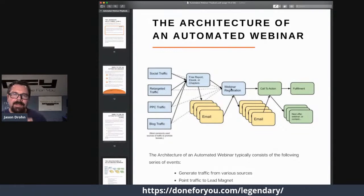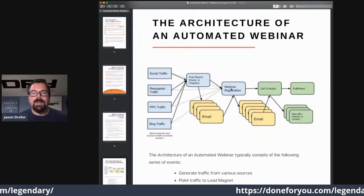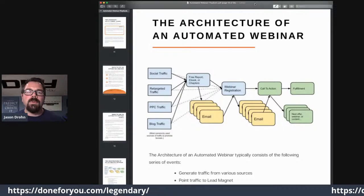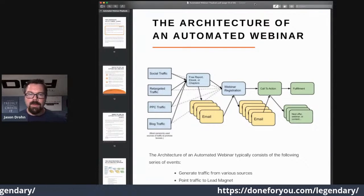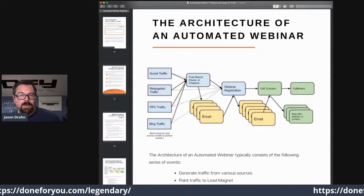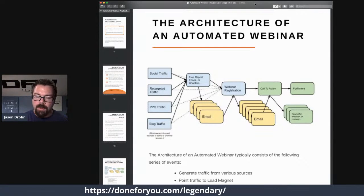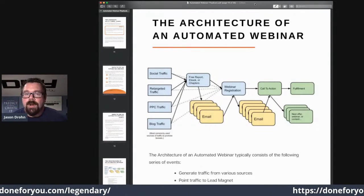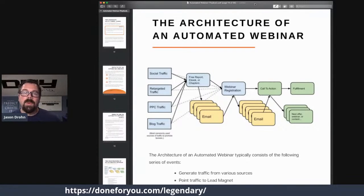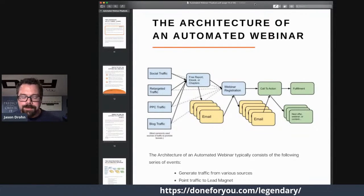Basically, we have a lot of different traffic channels that we can plug into. If you already have an email list, you can mail your email list to the offer. If you have retargeted traffic, you can retarget some of that traffic to your new webinar. If you have social media traffic, if you are an influencer, you can point those folks to the new webinar. Where we generally start off is email. If we have a client or we're rolling something out for ourselves, the very first thing we do is launch to the email list.